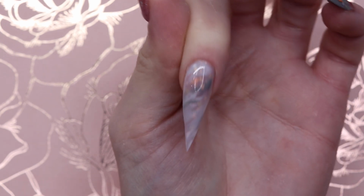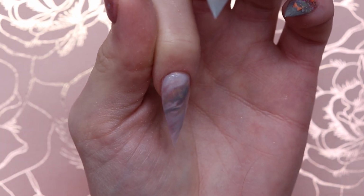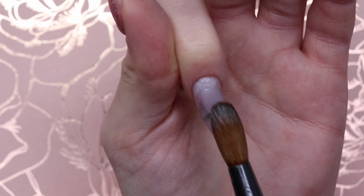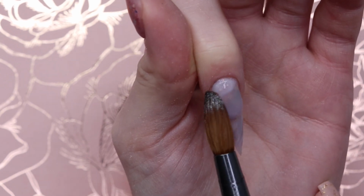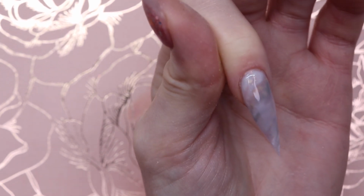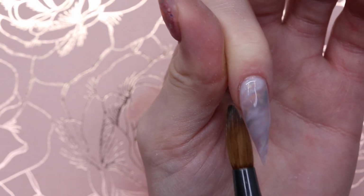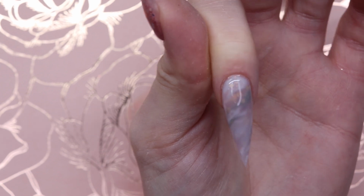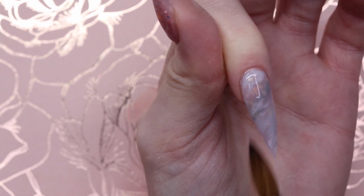So you can see it's kind of flat. So we gotta add more product to build that up so that it's not flat, because flat nails will just snap. You want an apex for strength. And the tips I used in this set were the clear stiletto from Glitterbels, and I already had a clear base down that I had filed and shaped.